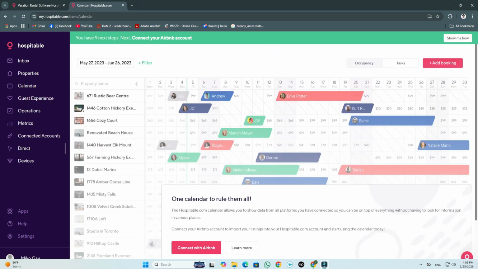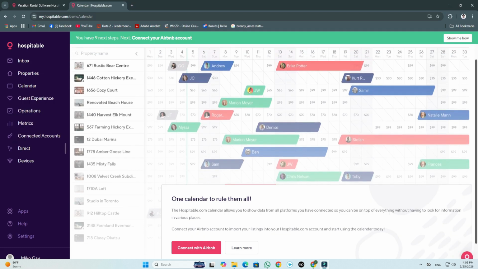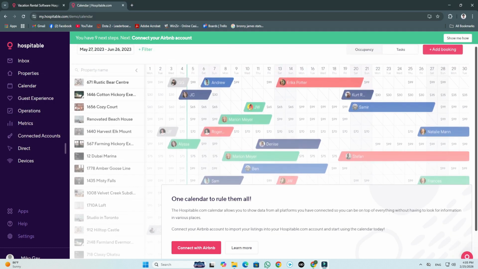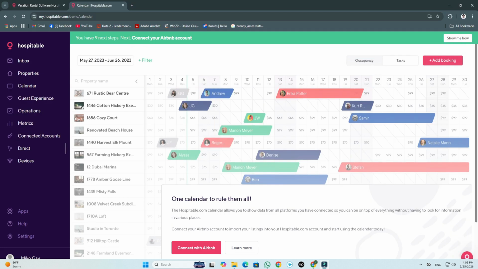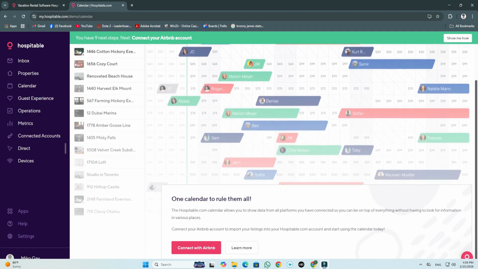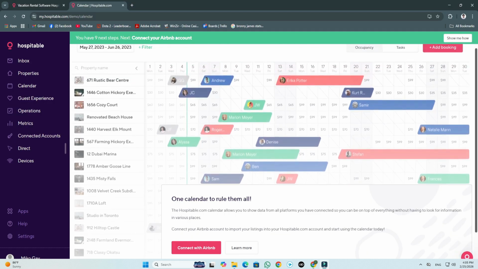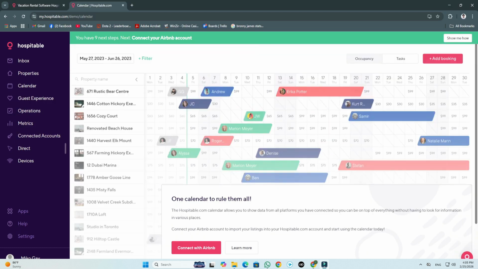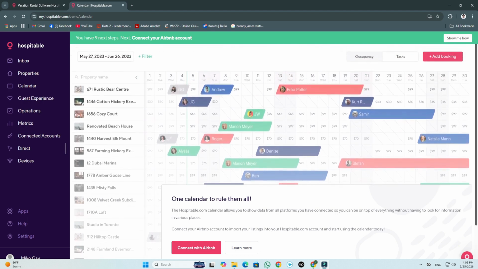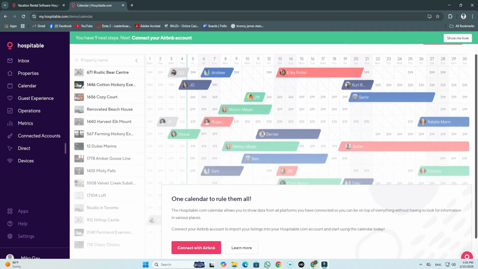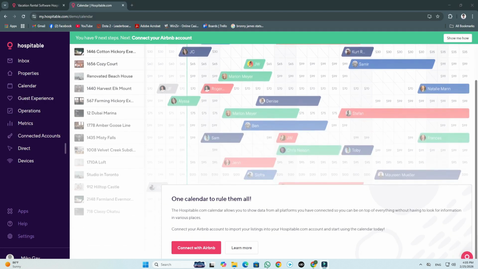Next, we have our calendar. So again, as you can see, we have our calendar right here. So of course, from your calendar, you will see which dates you have bookings, which dates your listed properties are available. Of course, you can add your bookings too. You can filter out the dates, and of course, you can always create bookings or add bookings to specific dates. So let's say you want to select a specific date where a renter would like to rent your property, something like that. So basically, that's how you can use your calendar.